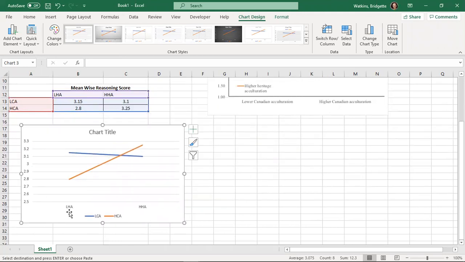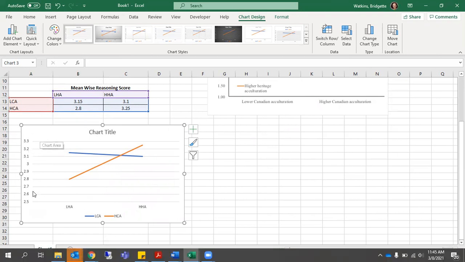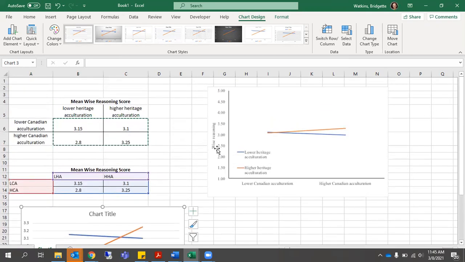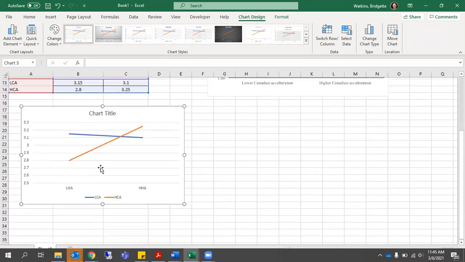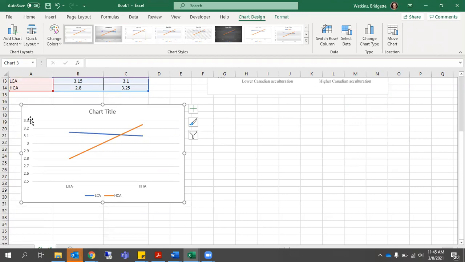So in this chart, we have to change a few things. Basically, the wise reasoning score has to show the lowest value and the highest value, according to the score that you actually measured. So for instance, if you look up here, the scale was from a 1 to 5. And so the lowest score that anyone could potentially have received was a 1, and the highest was a 5. Because when you take a mean, it would always be from 1 to 5 in this particular case. And so Excel popped out 2.5 to 3.3.